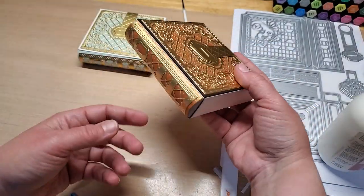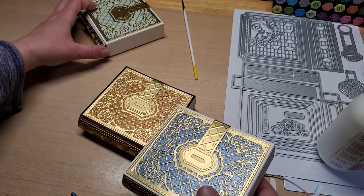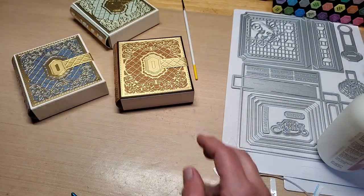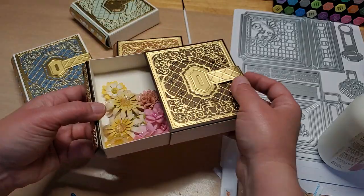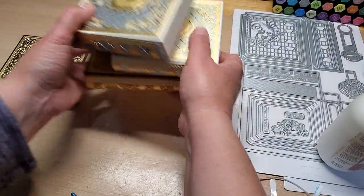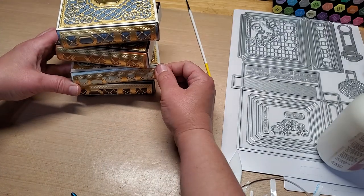Honestly I made all three of the others off camera and none of them got catty-wampus like that, so I'm going to have to remake this one. All three of the other ones are made exactly the same though. I was actually going to stack mine — then like this, then like this, then like that. I'll just make another one off camera.